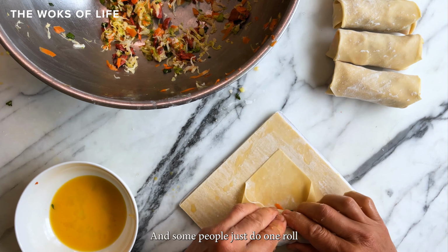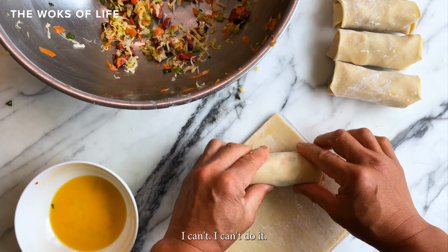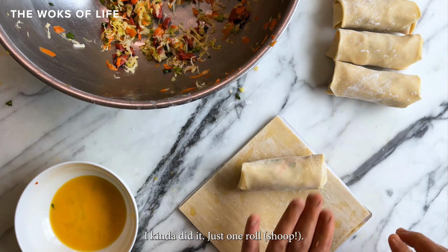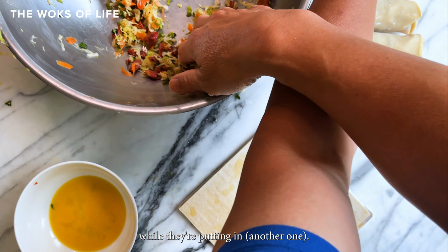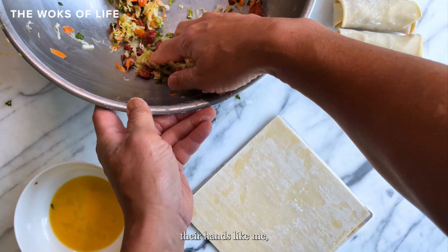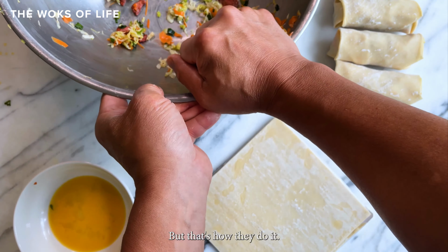And some people just do one roll like this. I can't do it. You kind of did it. I kind of did it. Just one roll, and then they're reaching in for the next one already, and they're putting in, and of course they're not crossing their hands like me, because otherwise that would slow things down. But that's how they do it.